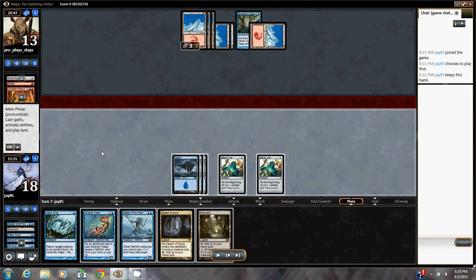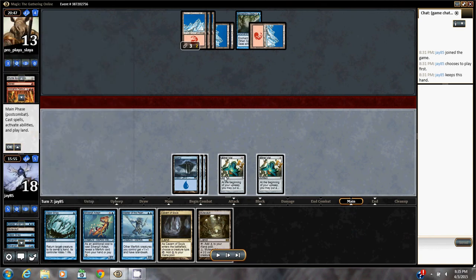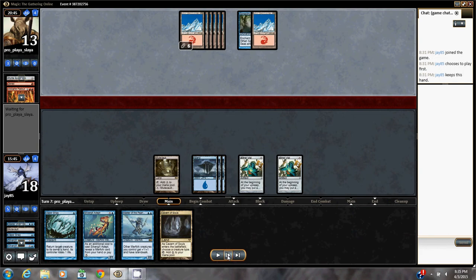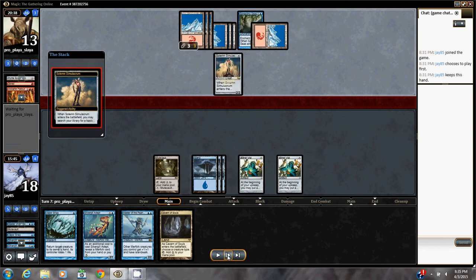Volcanic Fallout. Wrath on the board again, dealing me 2 damage. And to himself. So I'm just going to play Mutavault and pass. He has 4 cards in hand. One is a Storm Breath Dragon. That's fine. He's going to fetch for another mountain.